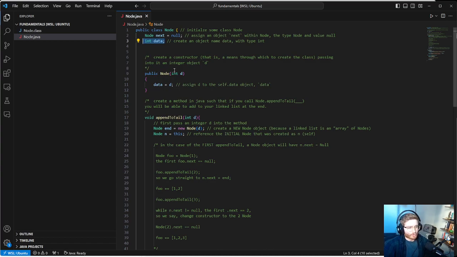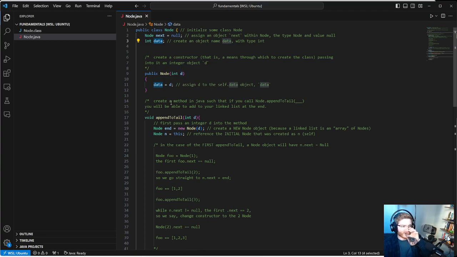Okay, so you've got this constructor object, as I understand it, and this constructor conveniently takes an int. Well, we have an int up here, so that's going to be interesting. And in fact, you can assign, and you should, data as an int to the int that you're passing to node. So you're saying, okay, construct a node and give it an int, and that int is going to be data. So far, so good. All right.